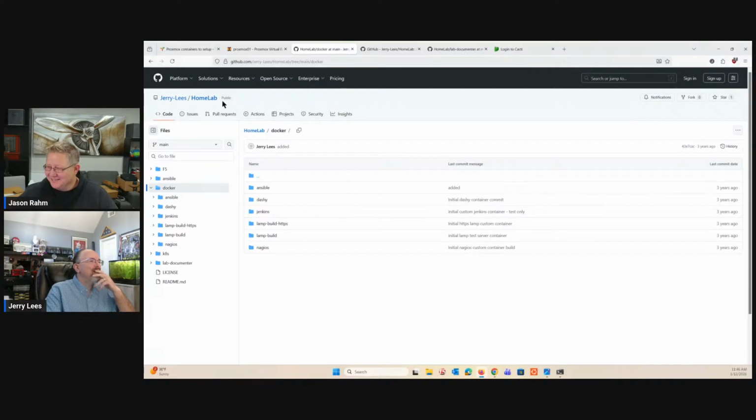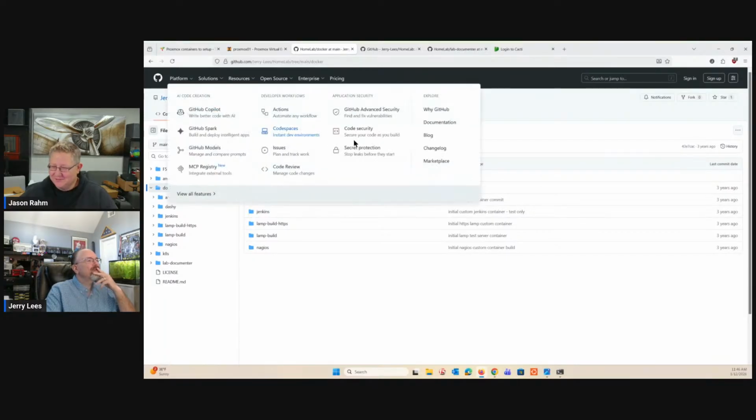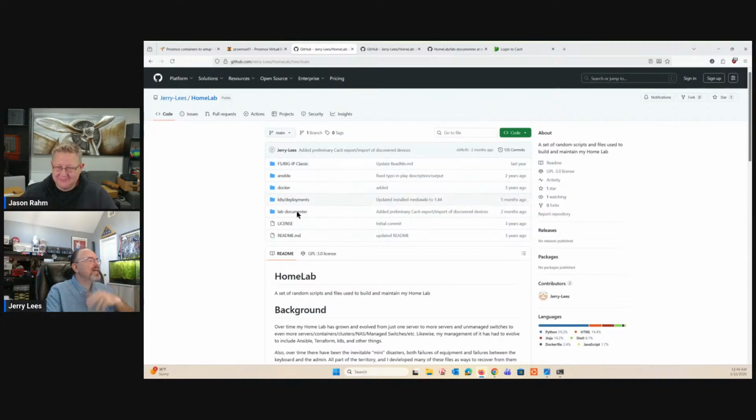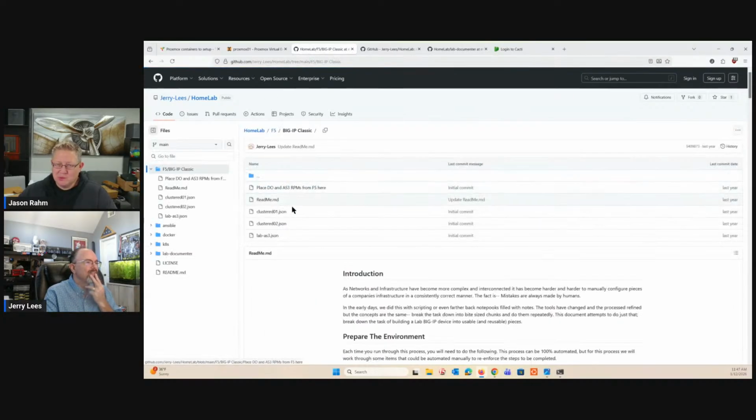So I started down the road with the home lab repository, just kind of documenting, right? This was my backup plan. All my Kubernetes manifests are there. All my custom Docker files are there. There's some Ansible in here.